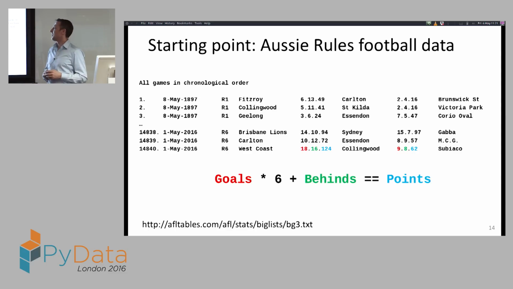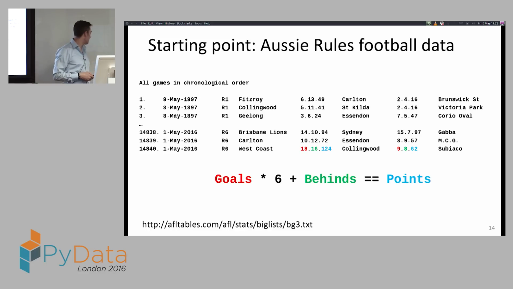Yeah, okay. So one of the unusual aspects of Aussie Rules is that the scores are always given as a triple like this. And it's a very high scoring game, so scores of around 100 points are typical. You get 6 points for a goal, and you get 1 point for a behind, and the total is the points. This data set comes from a website called AFL Tables, it's the Australian Football League, and they have a list of the results of all football games since the original Victorian Football League started in 1897 in Melbourne, through to the latest games from last weekend.